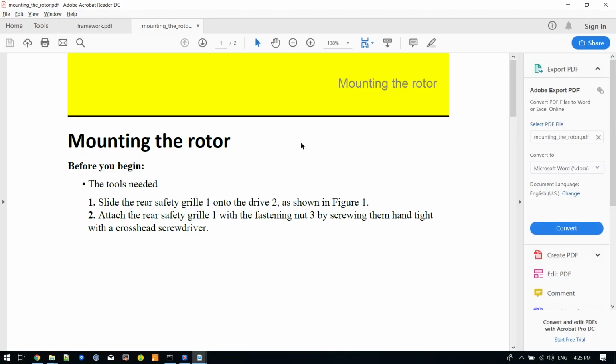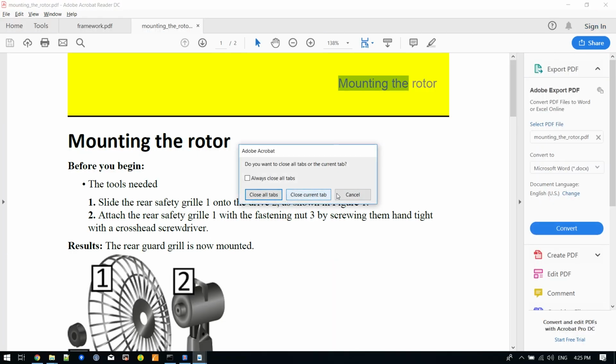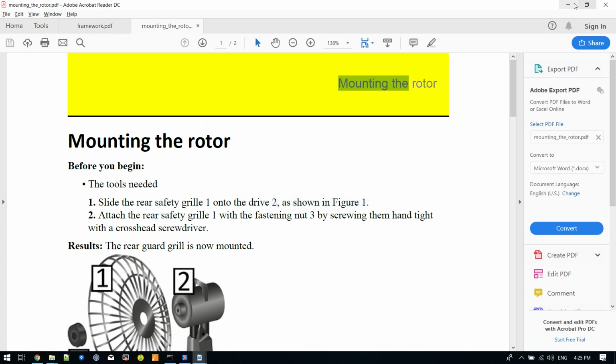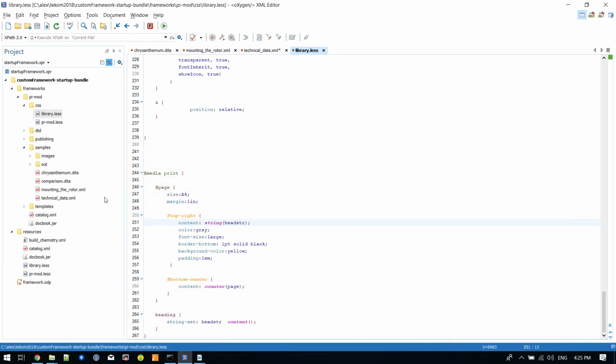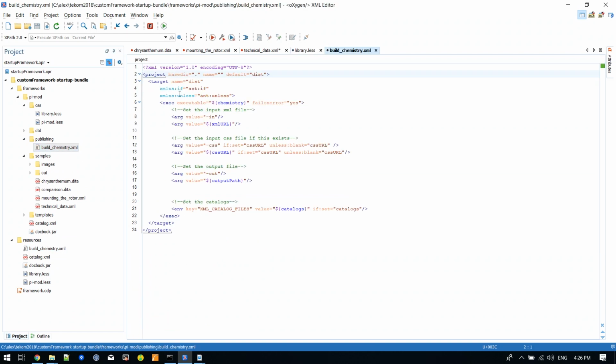So this new type of transformation scenario is actually going to be available in the next version of Oxygen. But if you want to start playing with Chemistry right away, you can. I can show you how you can do that as well. All you need is a small build file, like the one that I've created here. It's an Ant build file, and basically it just invokes the Chemistry engine, and it has a number of parameters that tell Chemistry what to process, how to process it, and where to generate it.